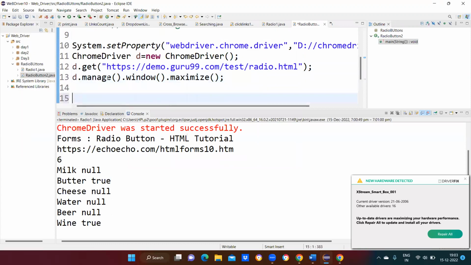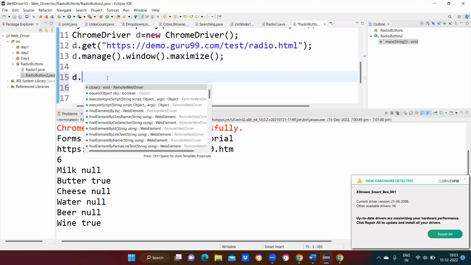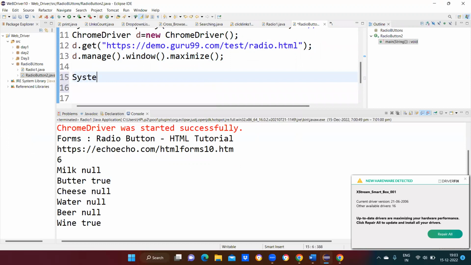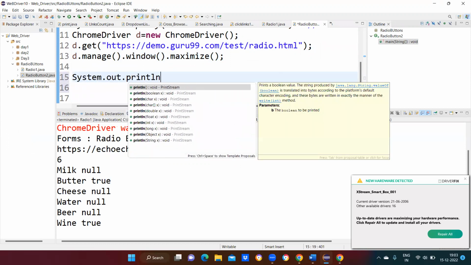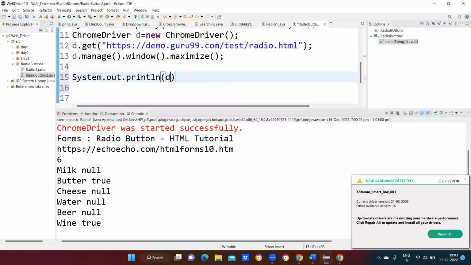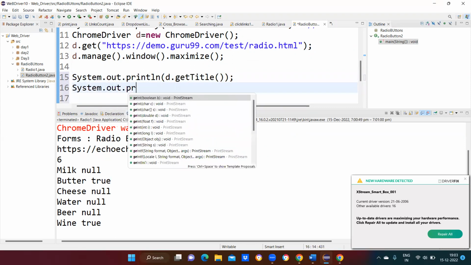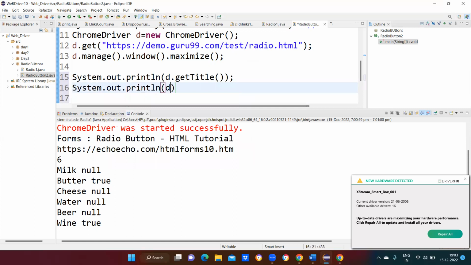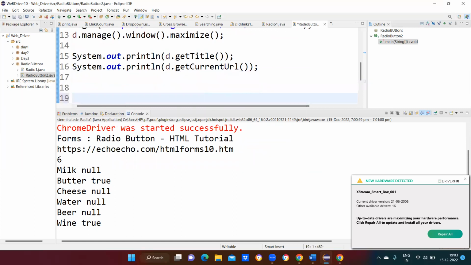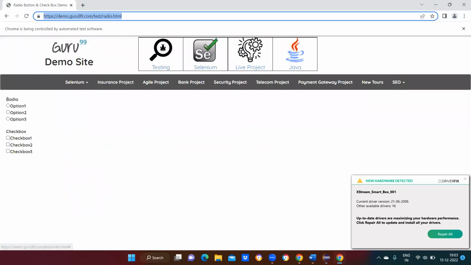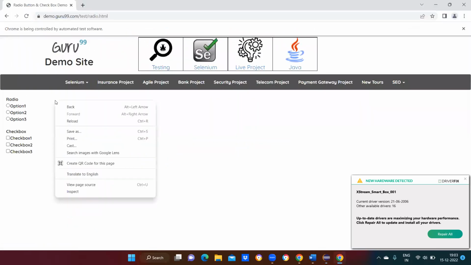Once it is maximized, I want to get the title of the page. System.out.println, current URL. Now I want to check the status of these radio buttons.